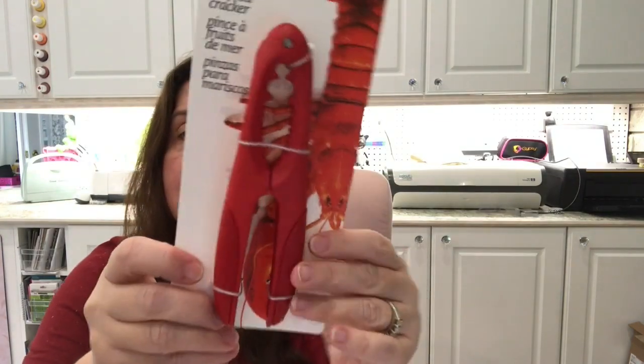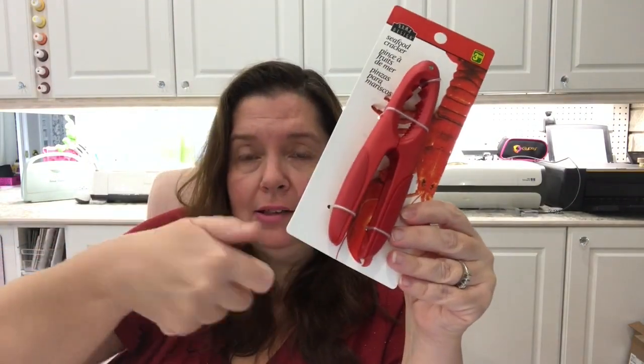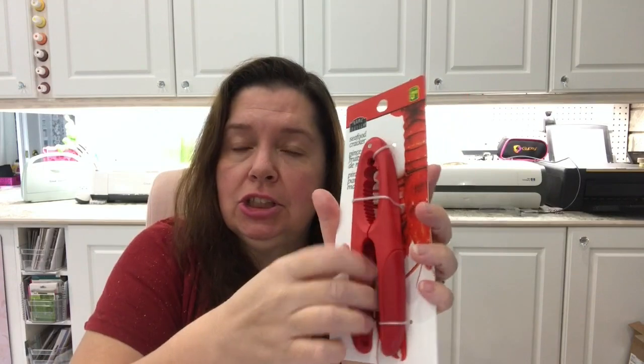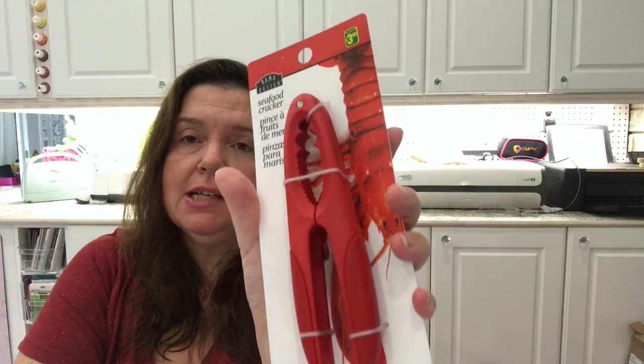Not that we eat lobster very often, but they had these seafood cracker tools by Rama Design. So this is the thingamajig that you can use to break the shell around shellfish and lobsters. So I saw that and I was like, it's like a nutcracker for shellfish, basically. And they look pretty sturdy. They look strong. And I thought we would give these a try. And these are $3.50 a piece.